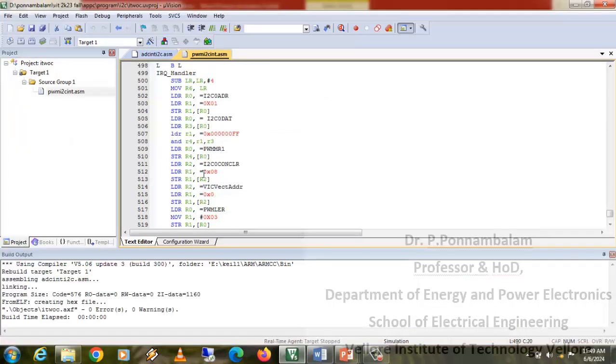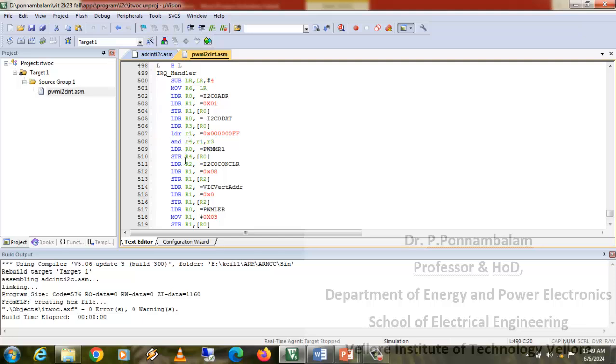Okay, the I2C0 address we have specified, and we are reading the content from the I2C0 data register, and we are masking the other bits, and we are confined to only the last 8 bits, and we are extracting that into the R4 register.